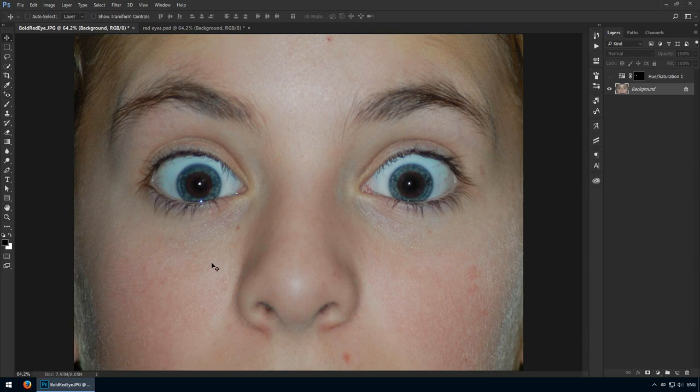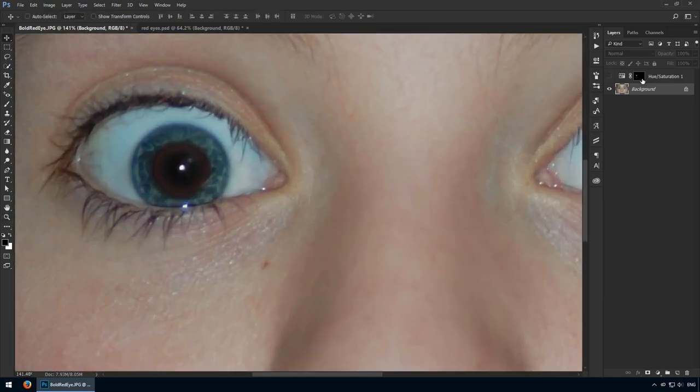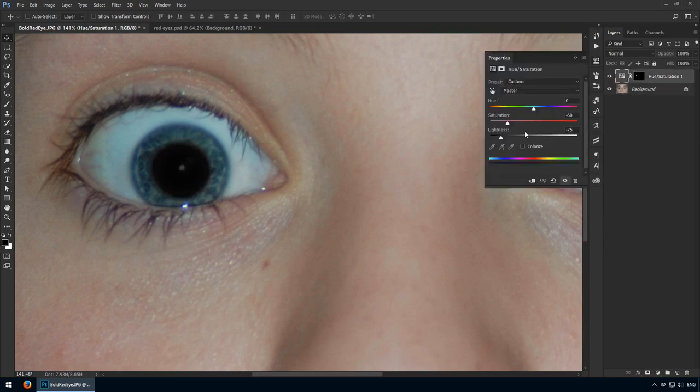One thing to note is that this tool works destructively. We can't create a new layer and isolate our change from the original image, but 90% of the time it does a good job, so we can let it slide. When you compare this to creating a selection and using 1 or 2 adjustment layers, there's no competition. Okay, that wraps it up. A quick and easy way to remove red eyes from photos.